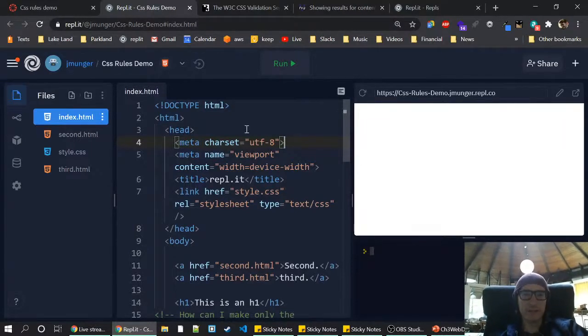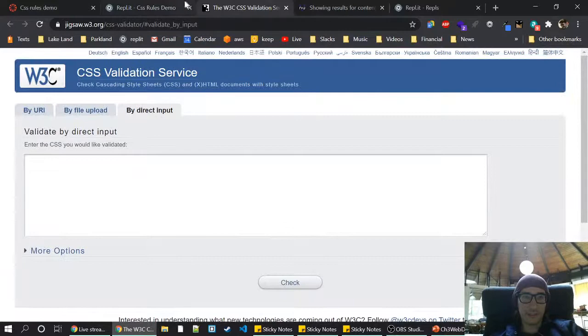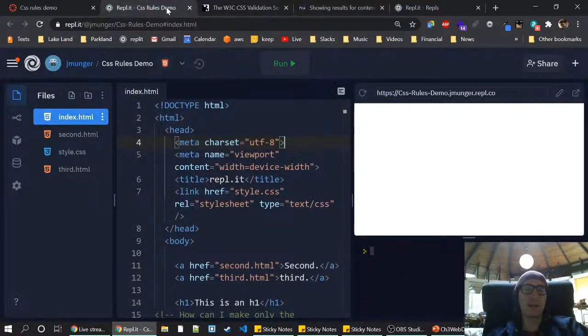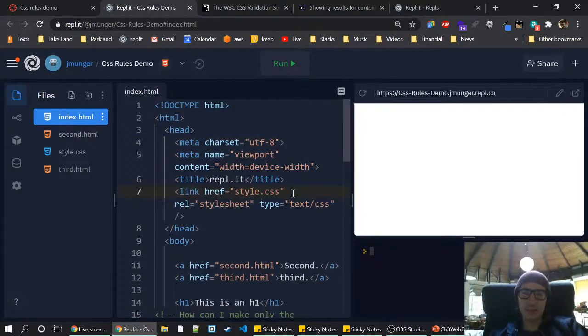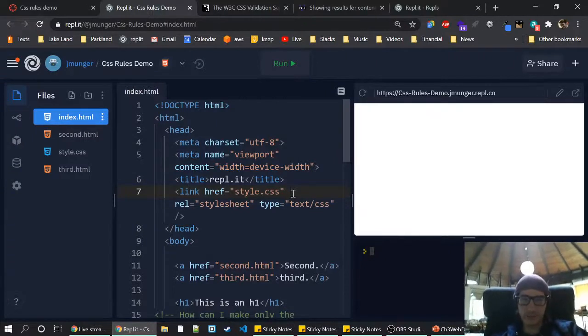I mean, it already does it when it interprets HTML to the browser. So they just wrote this validator as a different type of interpreter that looks for errors. Okay, so one of the biggest problems people have when they start this is typos. And so this will really help you identify those. Okay, what does this look like?